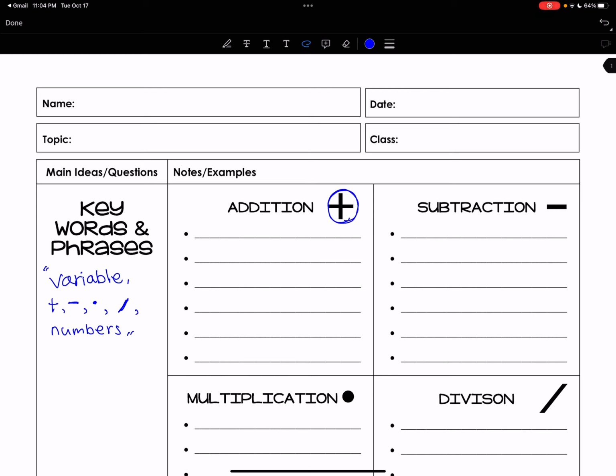addition sign. So let's talk about word phrases that can be translated into addition sign, which would be when it says sum or add, or when you see more than, then you're gonna think about this addition sign, and you'll see plus, or when you have to figure out the total of the price, or when it's asking all together, then you have to think about this addition sign.